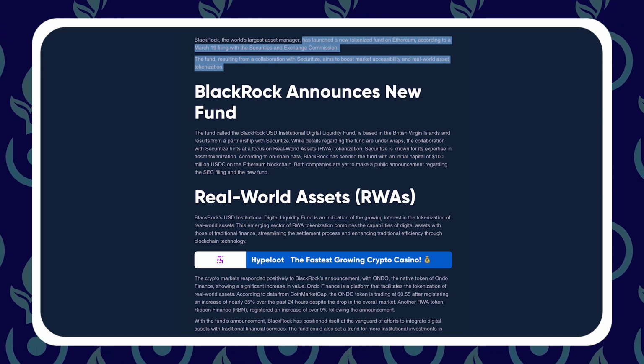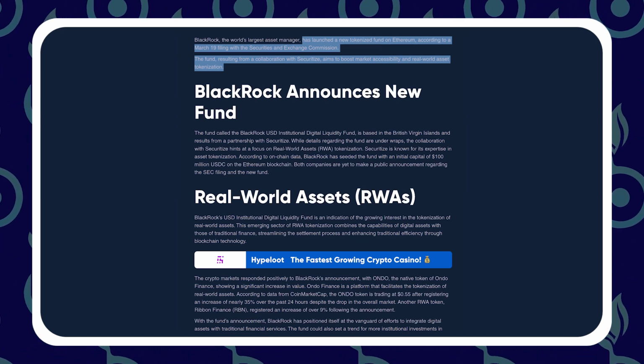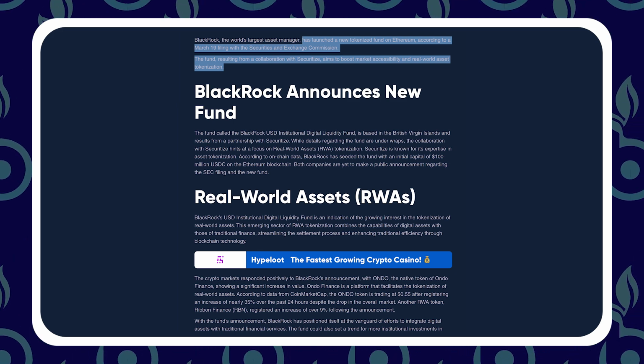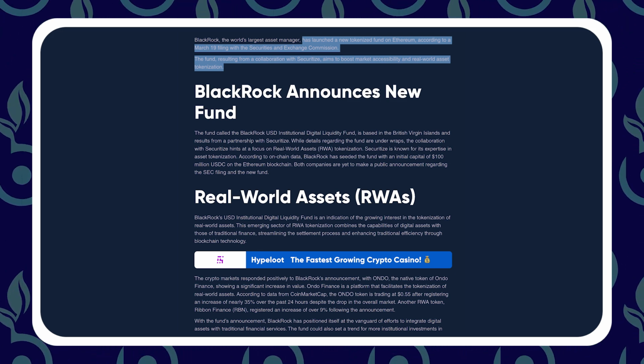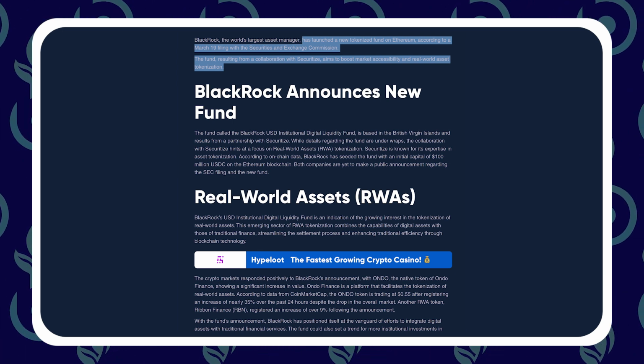I can see that being one of the biggest problems, with one of the more recent BlackRock announcements, and how they're now getting into tokenized securities. They announced it via Ethereum. I think it was like $100 million via USDC, where they're starting up this platform where it's going to be the institutional players who are going to be allowed to trade these tokenized securities.